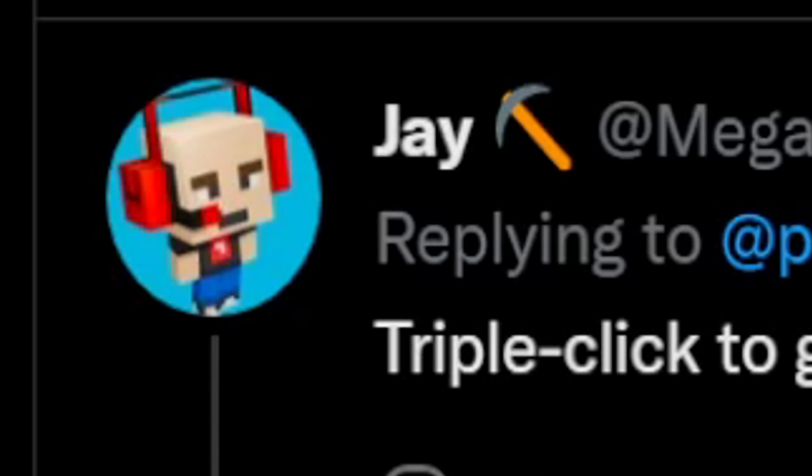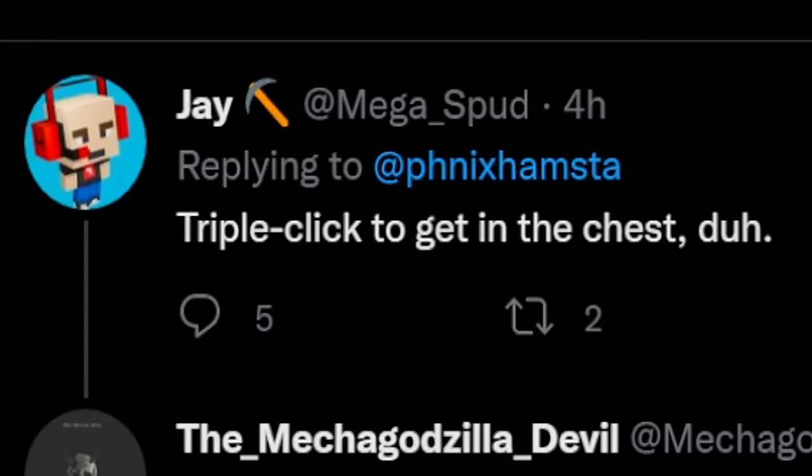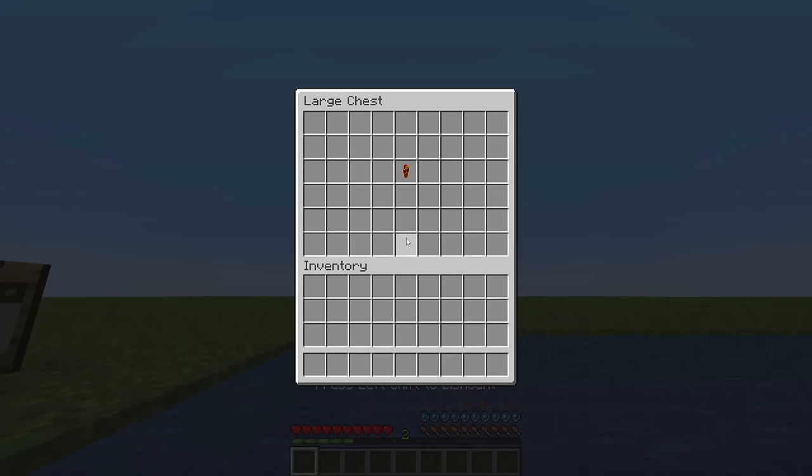And then Jay, Mojang employee person, says, triple click to get in the chest. Duh. So just to see the truth of what really happens, I'm just gonna right click the boat. So here we go. I don't know where to go from here.